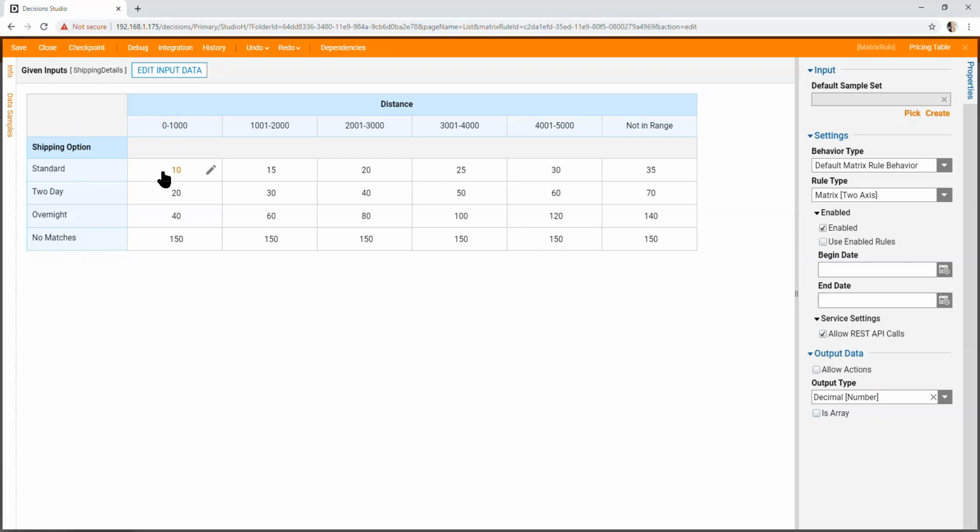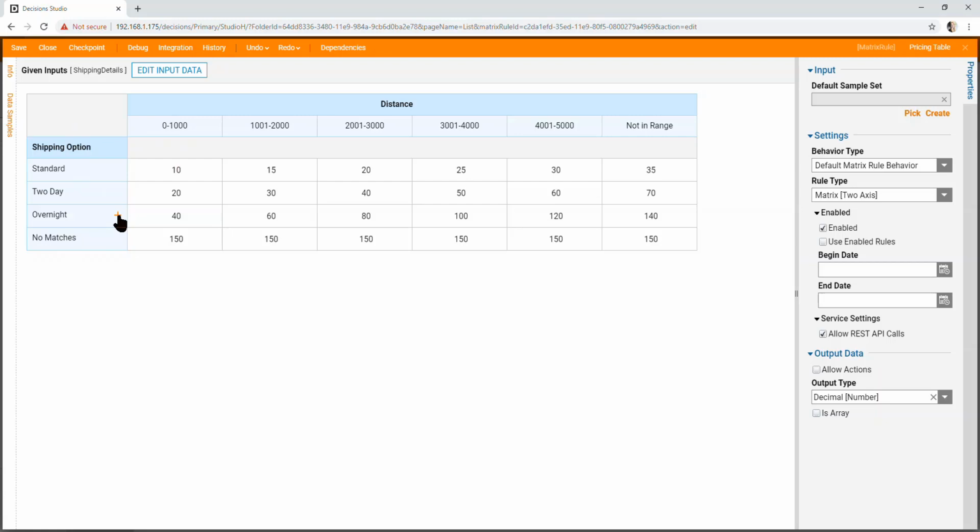Now, what makes the matrix rule so nice is it's really easy to edit these or update them and maintain them. It's also easy to add additional logic or more complex logic. So for instance, let's say our company now wants to actually look at all of the shipments that are overnight. And if it is an overnight shipment, we want to look at the weight.